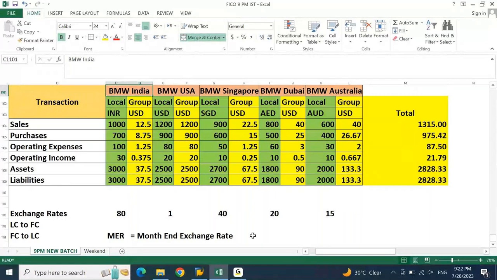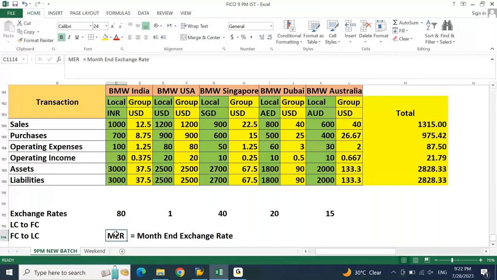You are not going to close your month on 31st July. Your month will be officially closed financially in the first week of August. Is that right? Yes. So before we close the month for July, we will know the month end exchange rate. We will update this month end exchange rate in the system.